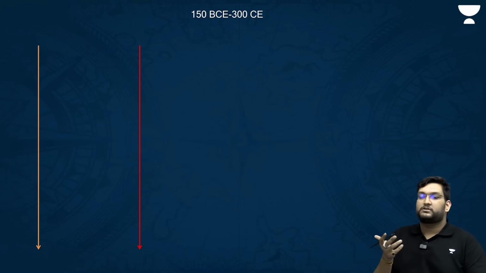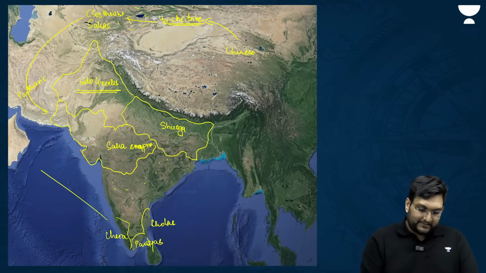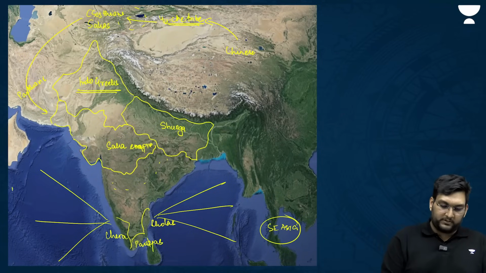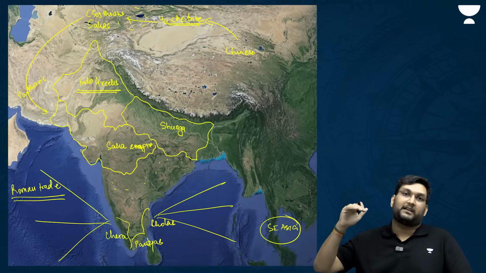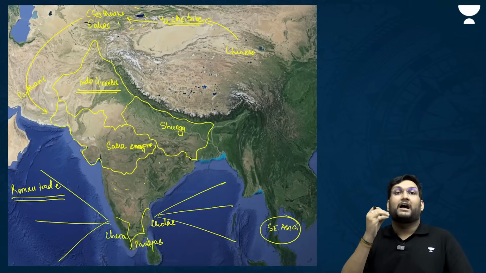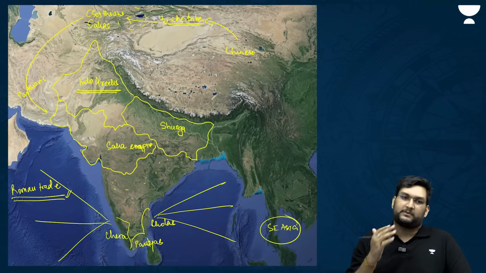So, this brings us to the period of 150 BC to 300 CE. One thing very, very important for this period, remember, is that there is a lot of trade happening from different sectors, be it Southeast Asia, be it China, and the most important, Roman trade, had now started to flourish. The highest point in external trade, which was revived during the 6th century BC itself, will now reach its highest point during this period, with Roman coins entering into the Indian subcontinent.